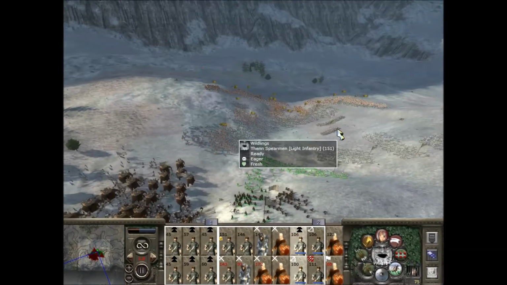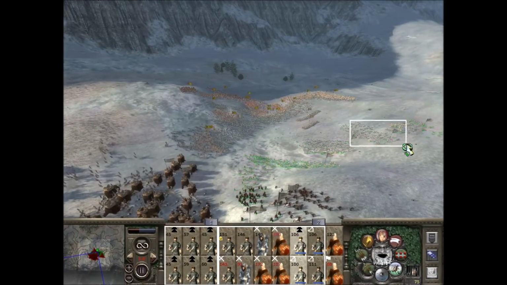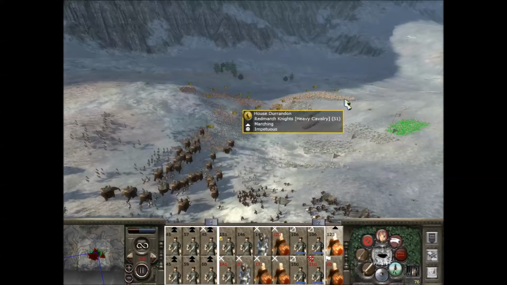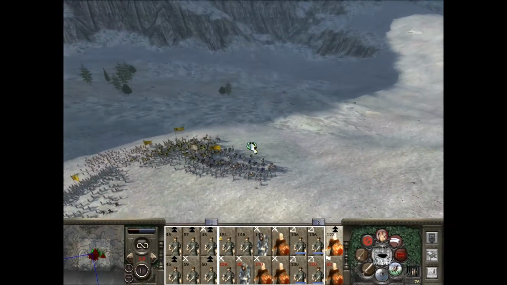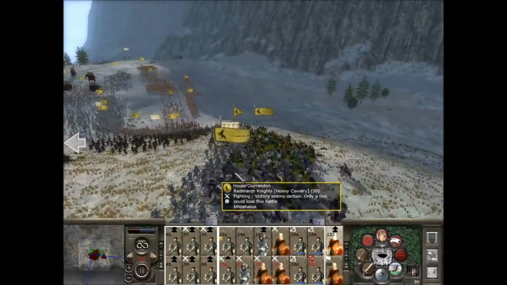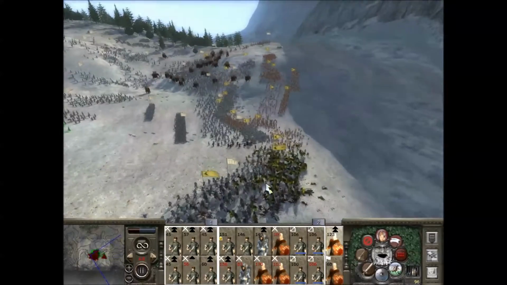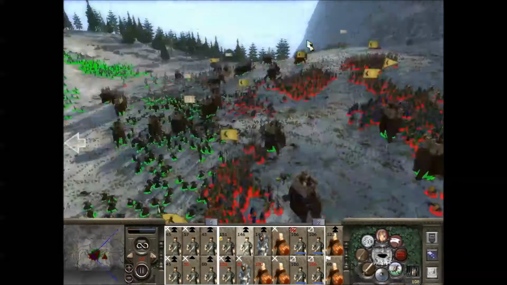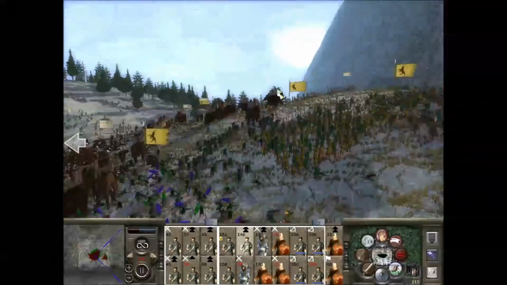Guys, shoot at them. Let's get back into the fight. So yeah, these guys are holding their own-ish. But that being said, if they took a direct charge, they'd probably break. Let's deploy our Fang reserves here. You can see our mammoths are just crushing through their lines here.